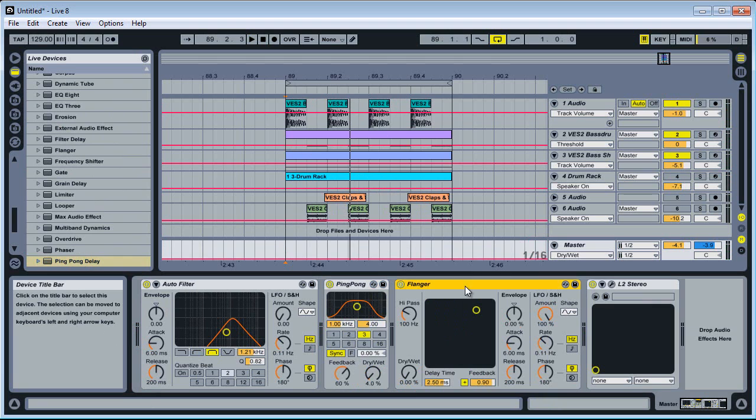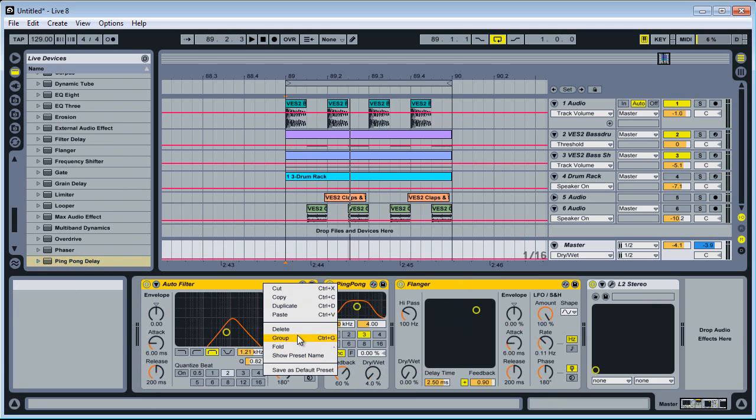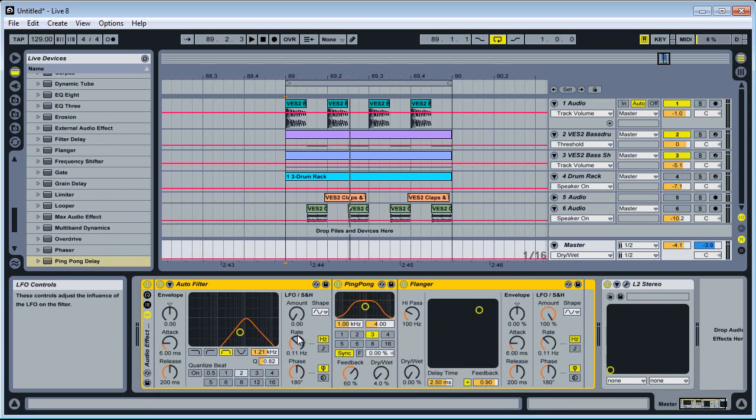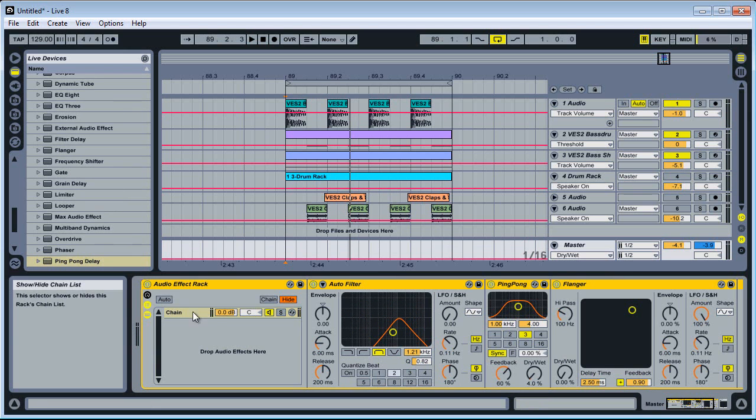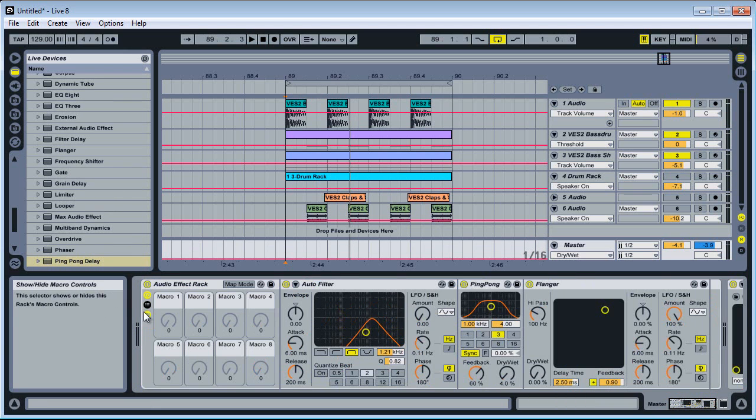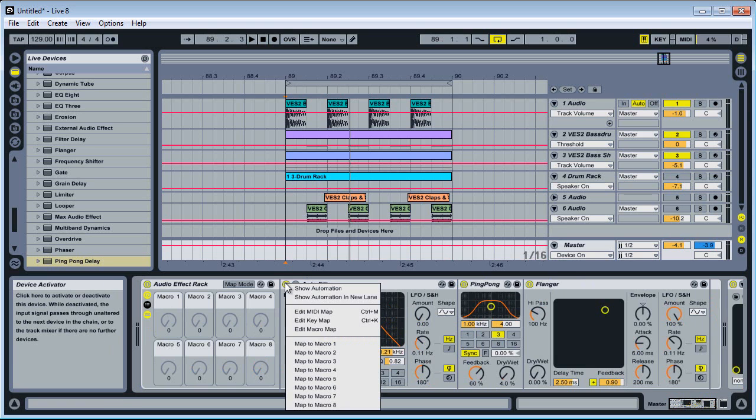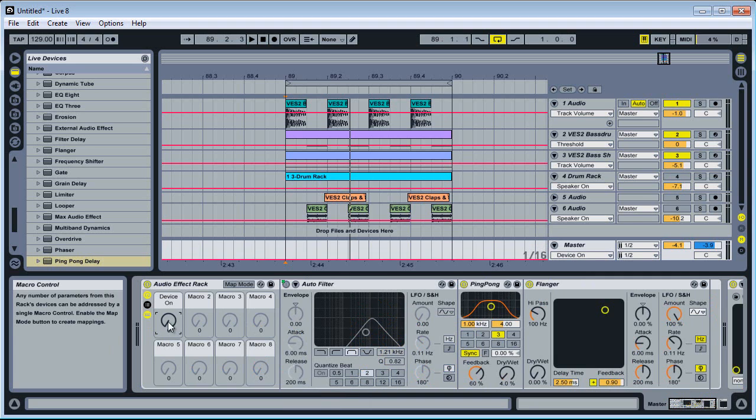Now we're going to shift and select all of these and group them. Okay? And then we're going to select our macro controls. Now we're going to map this to macro 1 so it turns on at about 50.